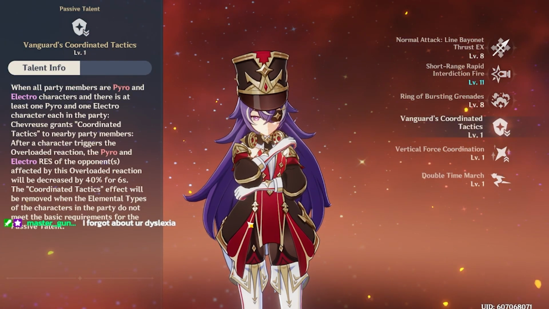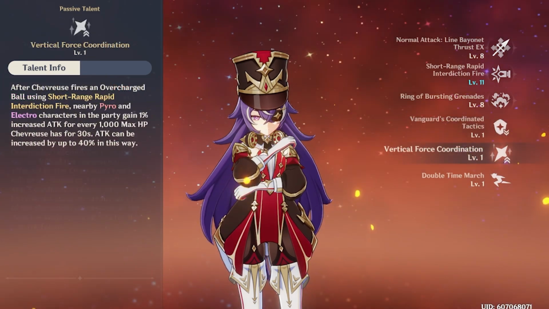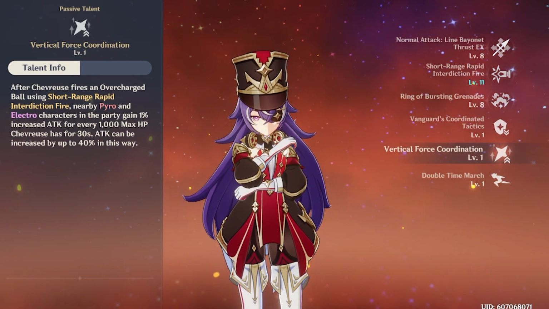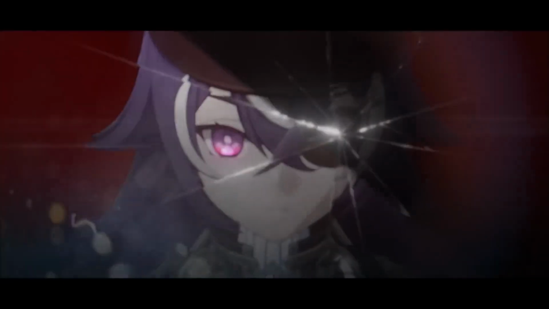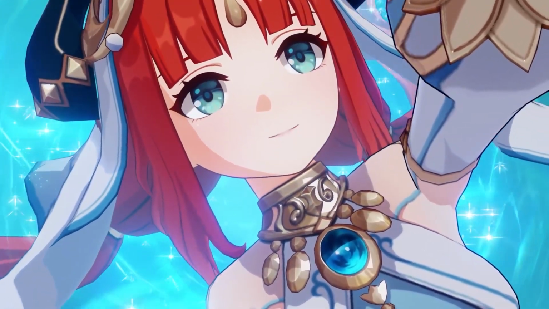Her main role is to debuff Electro and Pyro resistance after causing an Overload reaction by only consisting of Electro and Pyro on your team. She's also able to buff more attack to your Pyro and Electro characters based off of her max HP, and she can heal. Now, all that sounds pretty great, but if you have noticed, the first passive works only if you have Pyro and Electro characters on your team. Sounds familiar, right? You guessed it, she works pretty similarly to Nilou but for Overload reactions. So automatically, Chevreuse will be a niche character.